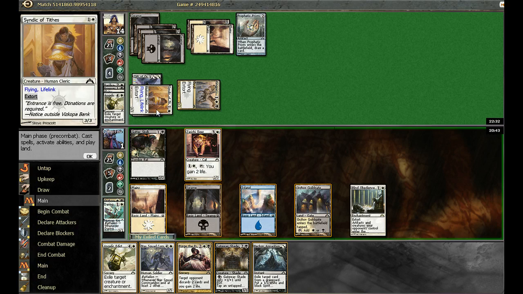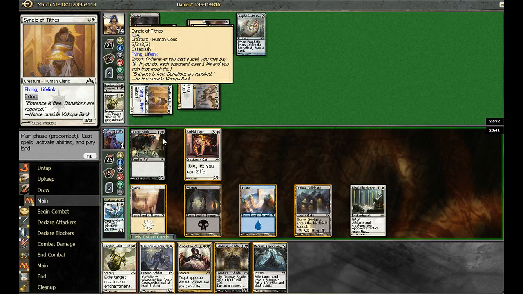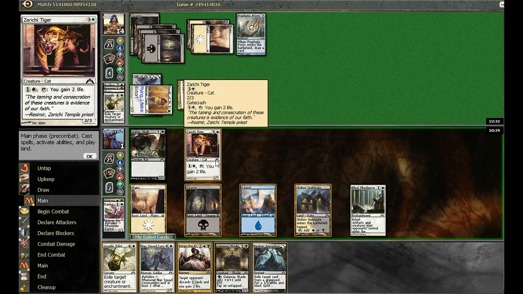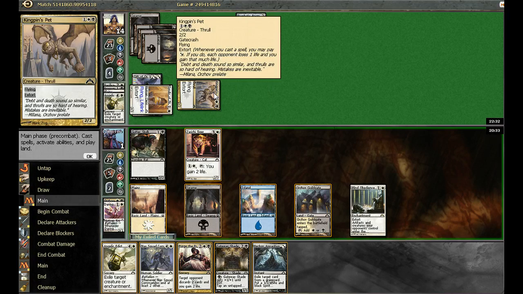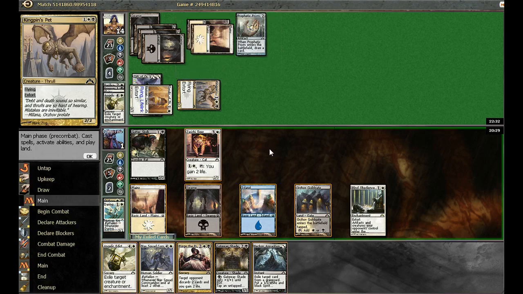I could Beckon Apparition, use it to block the Syndic of Tithes, gain life off the Zorichi Tiger to stay alive, to counteract that. However, I mean, that's not going anywhere. I don't really have an out. So I'll tell my opponent, good game.